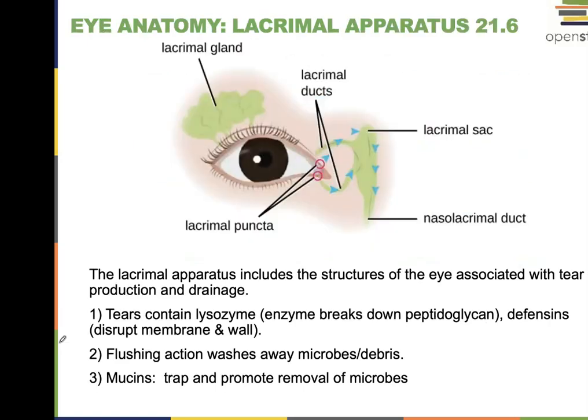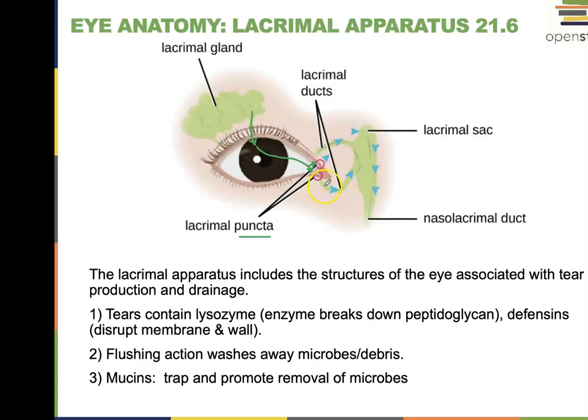All right, for the eye, we have this lacrimal apparatus. So, a callback to anatomy. This is the lacrimal gland that actually makes the tears. When the tears are produced, they travel through little ducts, and they go into the eye from the upper outer part of the eye. Then they wash over your eye, and the tears drain into two little tiny holes that you may have seen in the mirror. Those are called puncta. Just think of it like a puncture. And then there are more ducts that lead to a sac, and that sac will take those tears and drain them into the nose. So ultimately, the tears that you make will end up in your nose.